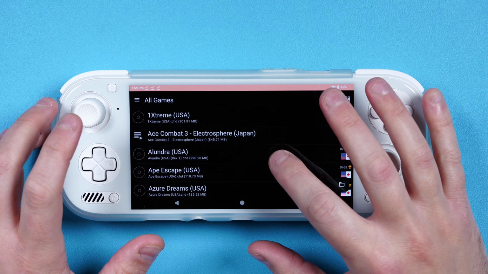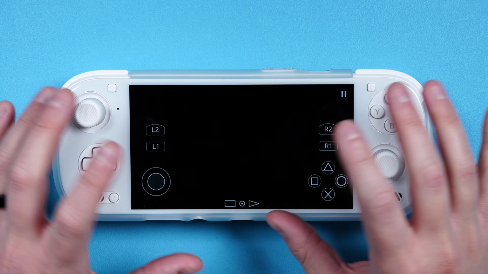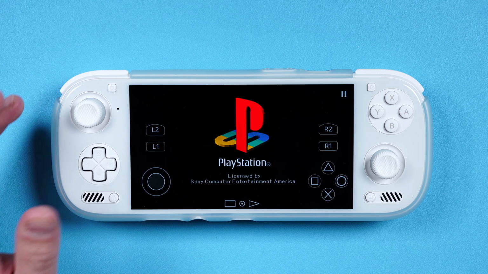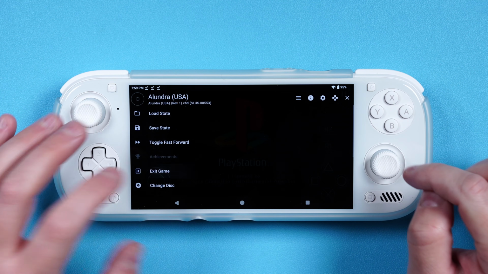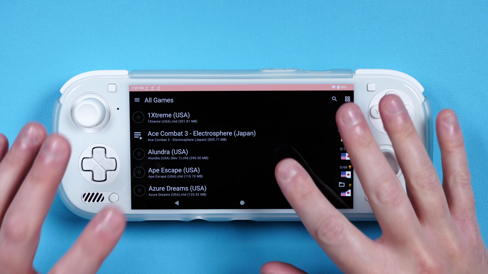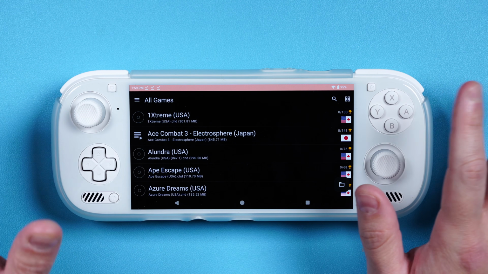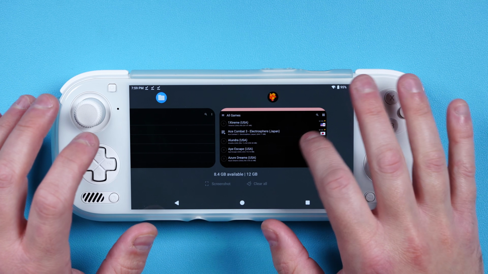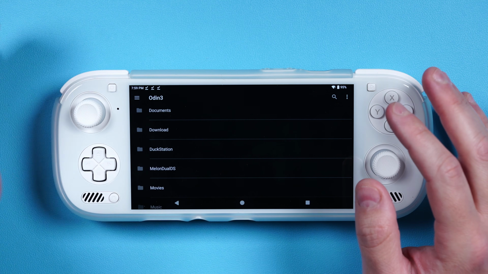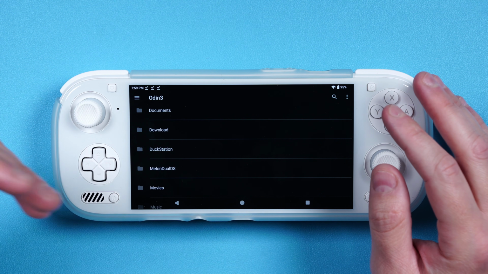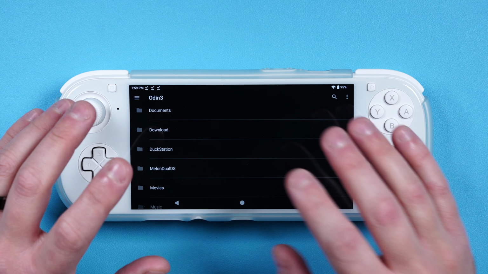Okay, so let's say you jump into a game in Duckstation, and you're in the game, you make a save, you're doing all of your normal things and whatever. You know to exit a game is to use the in-game menu, and you go to exit game. And so at this point, you think that everything's good. I've exited the game, the save should be good, all of it should be good. So you just push back and you go and live your life, you go into files, you go do whatever. And then you go over to SyncThing, and SyncThing's like, I can't sync Duckstation, hashing error and all this sort of thing. And so you're very confused.